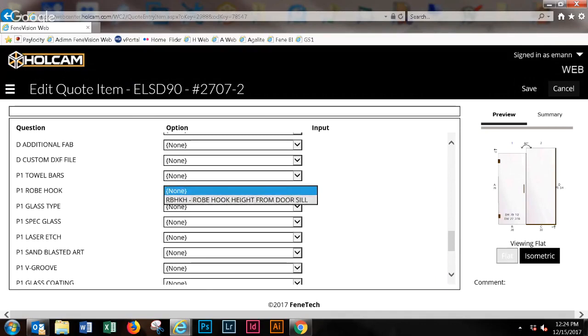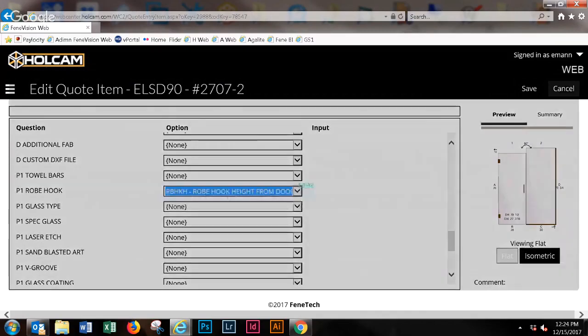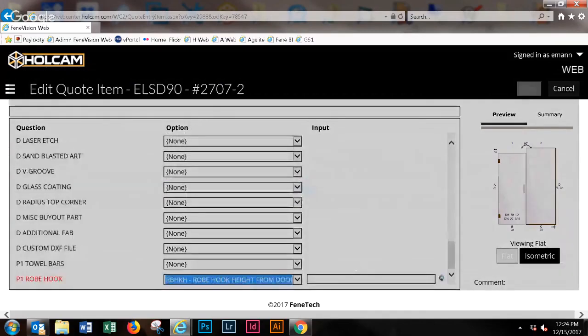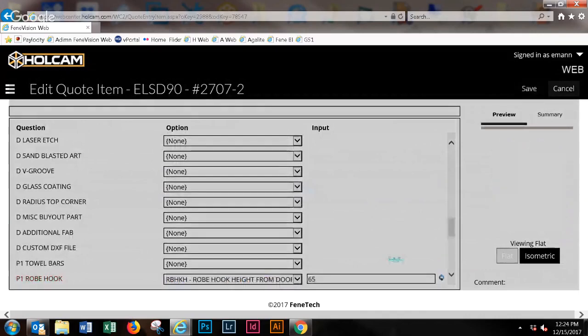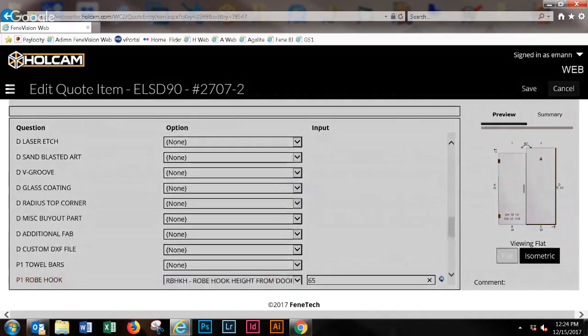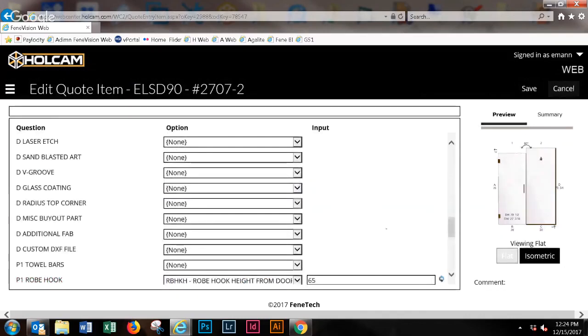I click that. Okay. And I'm going to put that rope hook at 65 inches. Found it. There we are. So 65 inches up from the bottom, centered.